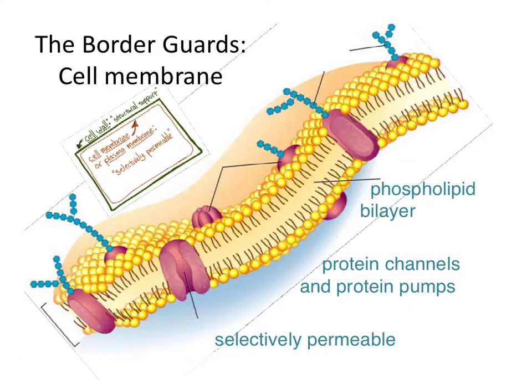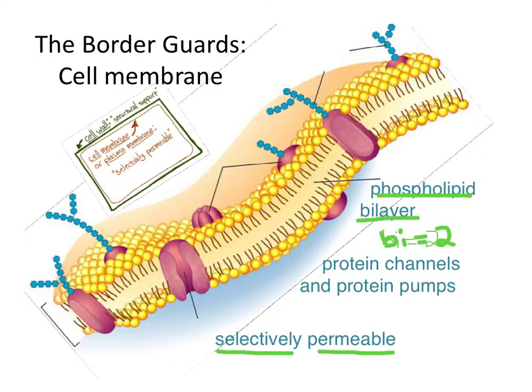Cell membranes are really good at being selectively permeable. They're really good at controlling what goes in and out for two reasons. One is because they're made of a phospholipid bilayer. Bi equals 2, and you can see the two layers of phospholipids here, and here's an individual phospholipid. You will recall from the talk on macromolecules that phospholipids have a hydrophilic head that is charged and water can adhere to. But the water cannot go across the membrane because the inside is hydrophobic. This means that most large substances which can dissolve in water can't pass across because of the hydrophobic barrier.